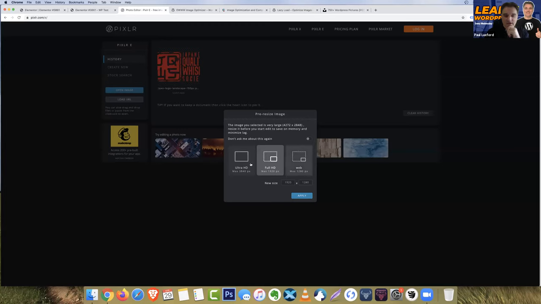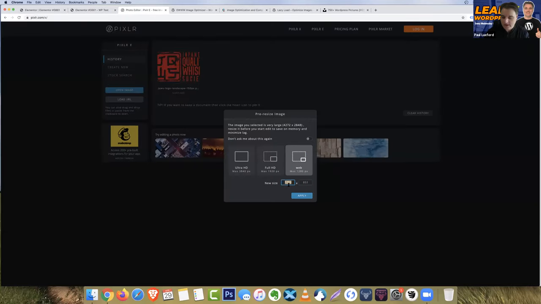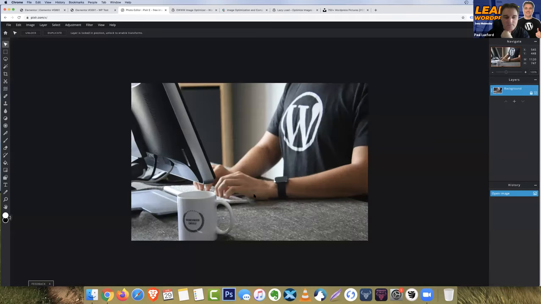Then it's going to ask you, you can choose a size. Now I'm just going to choose the web size, because that's kind of close to where I want. I think you could probably even just put in, no, I've actually tried this, it doesn't really work because it doesn't keep the image proportions. So if I go in and put 1120 there, notice that the height changes by clicking on it. Nice. So you can just type in the new size here to the size that you want, and then you can apply, and that will automatically resize it down for you. So that's pretty neat.